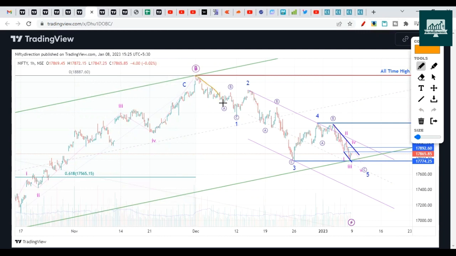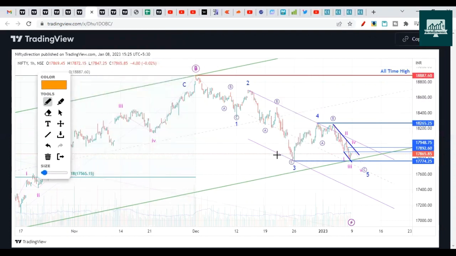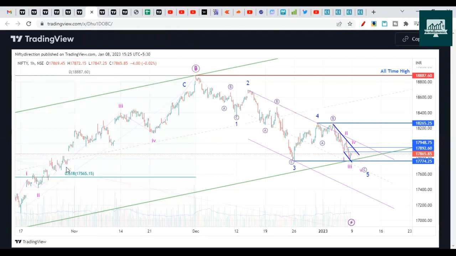Here I'm considering this as a 3-wave impulse structure. This does not suit well, and this doesn't look like a leading diagonal as well. But there is no other pattern that fits here if you consider the downside, and we are going to break 16,700 to 500. If that's what is going to happen, this is the only pattern that I can think of with 3-wave structures of 1, 2, 3, 4, 5. This looks wrong. The first wave's low has not been touched by the fourth wave, so it needs to touch that, and it should look like a wedge structure, but that's not something happening here.